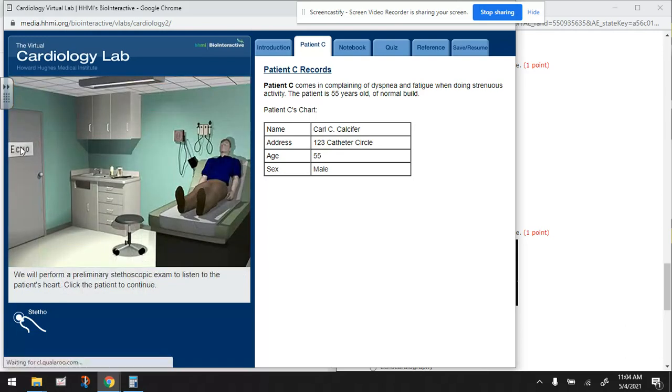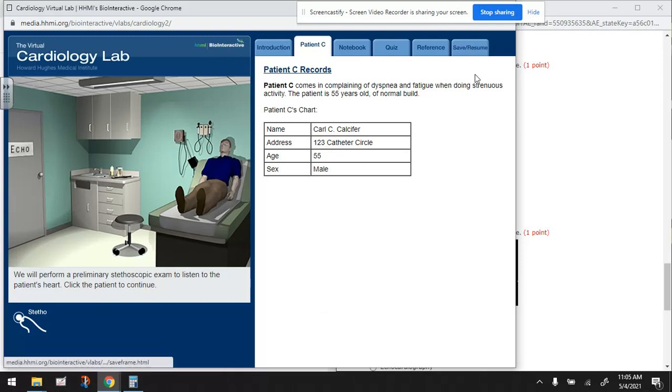All right. So keep in mind, if we're ready to go into the echo room, then that would be next. You can click on the door and the patient would be the next thing that you would do. But you have to do all the typical things that a cardiologist would do initially upon first examination of a patient. And then you would want to keep going. So some of the other tools that are available, they're going to take the blood pressure of a patient. There's other tools. So poke around in the lab, answer the questions.